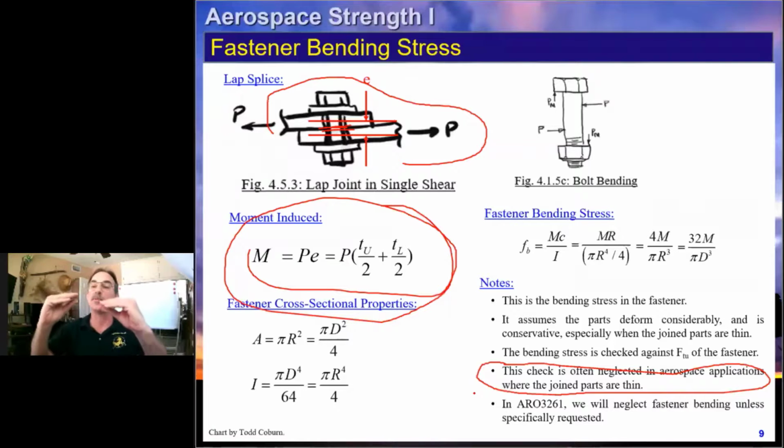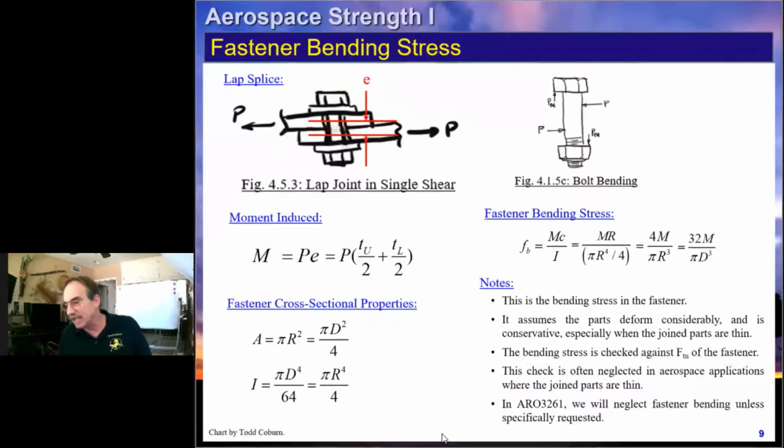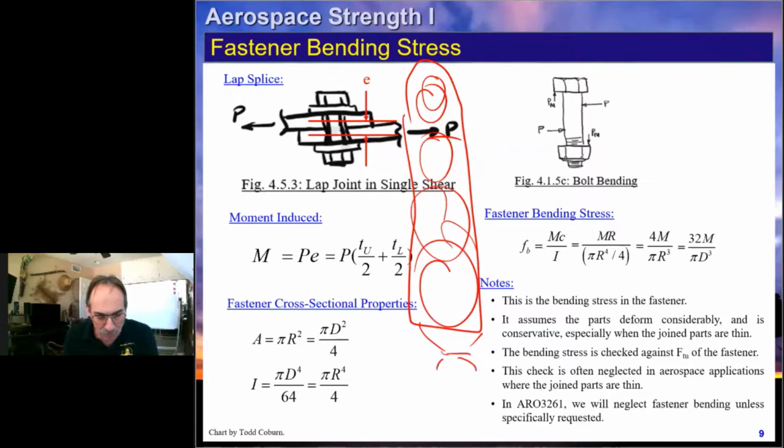Why? Because a lot of times we're dealing with really thin skins. Now, there are exceptions. Let me give you a quick exception. When I was on the Delta rocket program, I was the lead for most of the composite structure of the Delta IV at that time. And we had a number of guys do an analysis, and the thermal shield, which is on the back end of the rocket. So if you look at the rocket, it's like this, right? You got the fairing with the payload up here. You got the second stage and the first stage, and then you got the engines down here. And then you got your thermal shield right here.